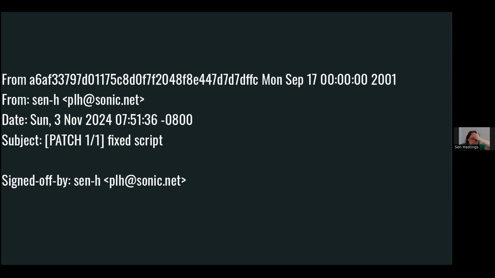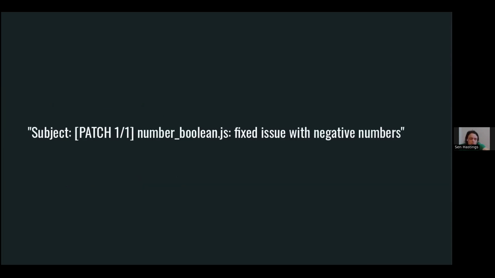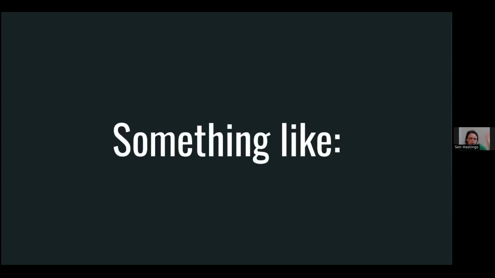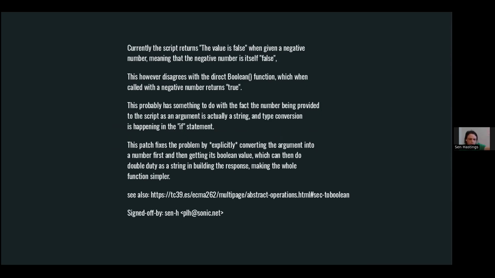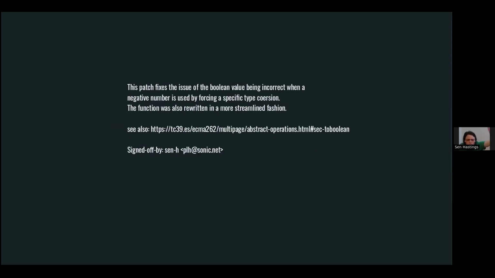But seeing as we're basically sending someone our commit, we should probably fill out the commit log, aka the body of the email, with some sort of explanation as to why we are sending this patch in the first place. We should, for instance, probably explain what file we're patching and also why we're patching it. So let's rewrite our subject line to something more descriptive, like that. And now in the body of our message, let's describe what the problem is, why it's a problem, what's causing it, and finally our solution. And maybe also some examples of supporting arguments. So, I don't know, maybe something like this, or maybe even just that.